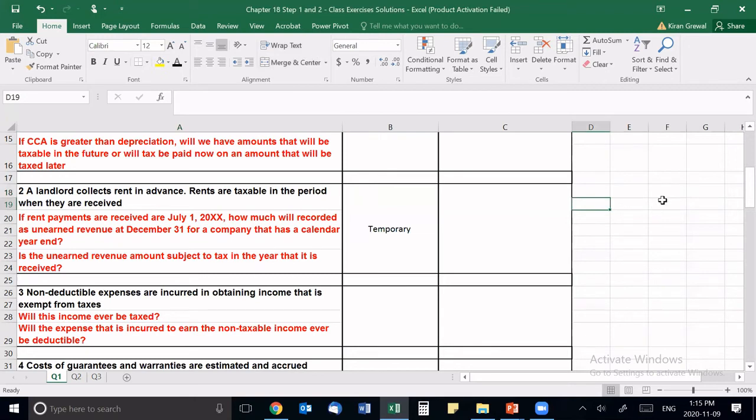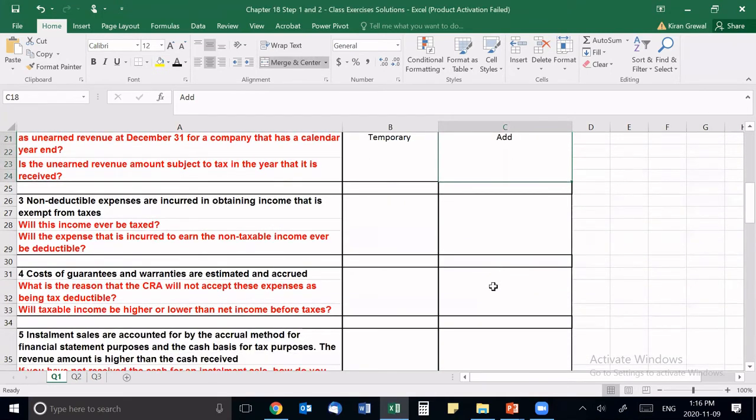the journal entry for that is going to be you receive the cash and unearned revenue, right? We did this journal entry on the PowerPoint. So cash, debit, unearned revenue, credit. That means that this doesn't show up in accounting income because this doesn't hit the income statement, but you are allowed to record it for tax purposes. So we're going to add this amount. So we start off with accounting income. We're going to add this amount to get taxable income.